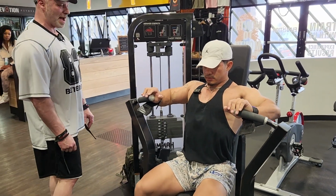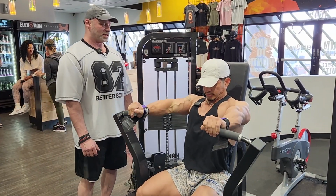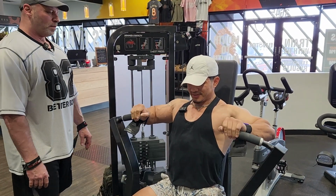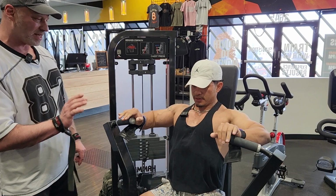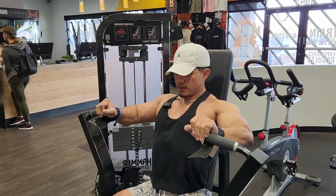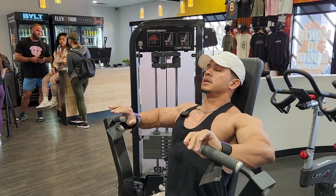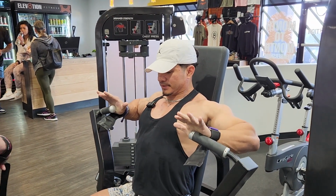Okay, so as you can see, he's going to come back about one third to one half of the way and hold it in place for 4 seconds. And again, the key is not just to hold it there, because if you just hold it there, you're just going to end up holding it with your arms. What I'm having him do is not only think about holding with the chest, but very slightly pushing against the resistance to keep the chest activated while he's holding it there. And then after he holds it, he comes back to full stretch and muscles the weight out. He doesn't throw it out, he muscles it out. Very nice.